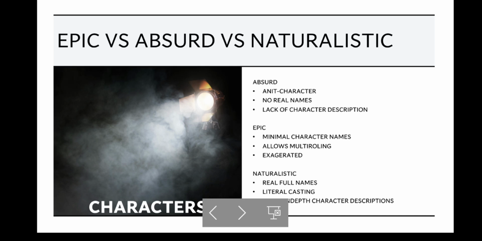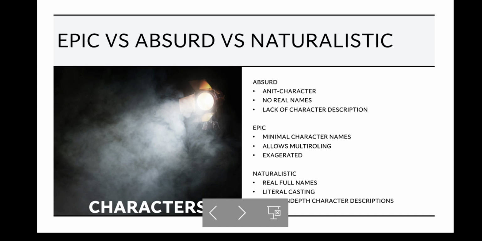Each show is allowed to be interpreted by each performer. This compares to epic theatre, which however allows both anti-characterization and full characterization to emerge. The characters are over the top and unrealistic, but still seem to resemble real people. They have real names but not full character descriptions, small ones at the most to give a basic idea of who they are playing. Absurd theatre would avoid this altogether.